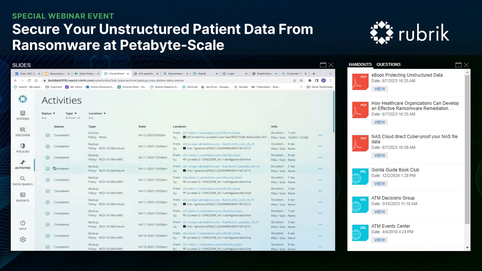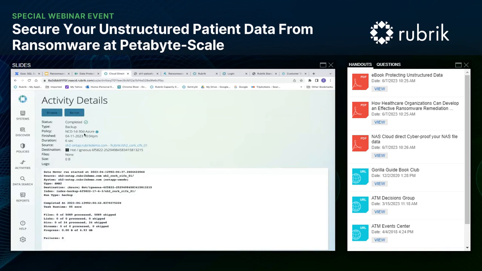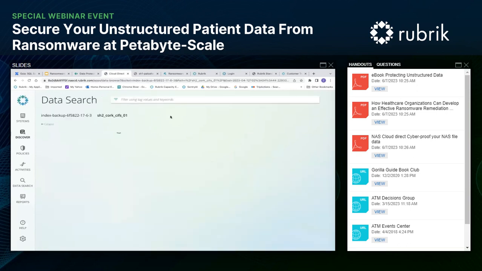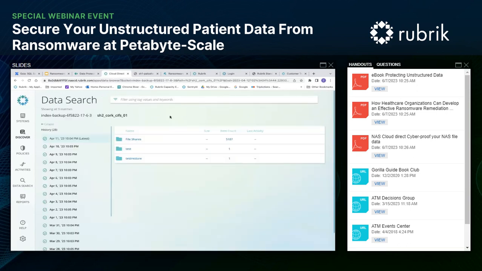And once the policy is completed, for example, I've completed this backup policy, I can either rerun it. You can see what the error was, if there was any, you can see the stats of that particular policy, or I can browse that particular policy run and see what I backed up. You can see, for example, that this policy backed up on this particular server, the CIFS share, and it had these file shares, about 5,000 items in that file share.